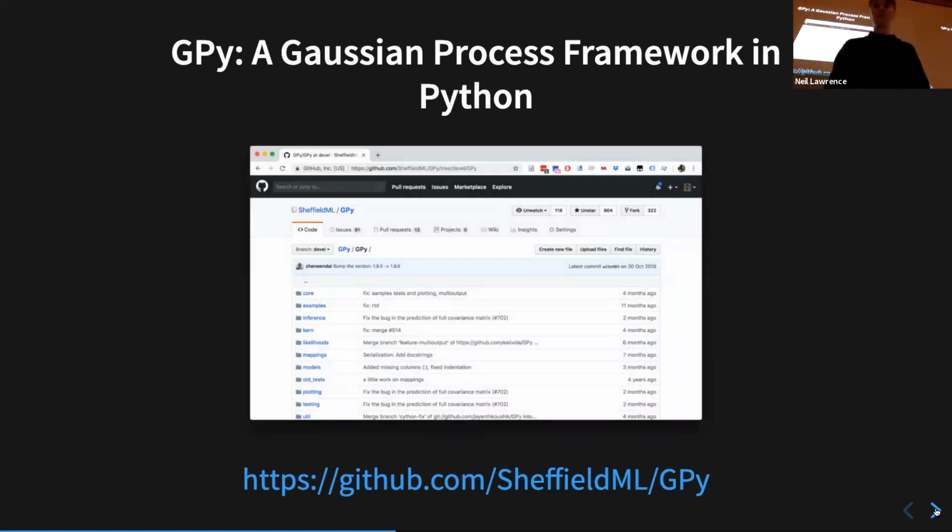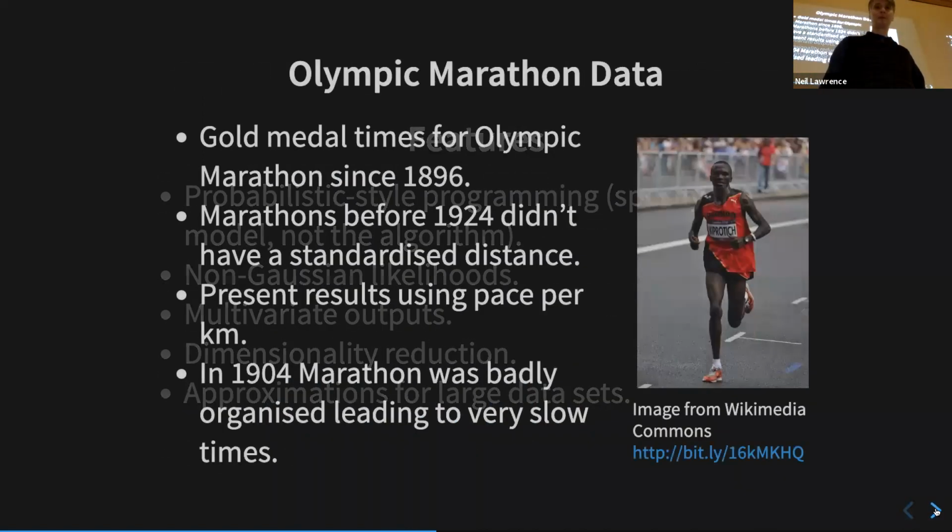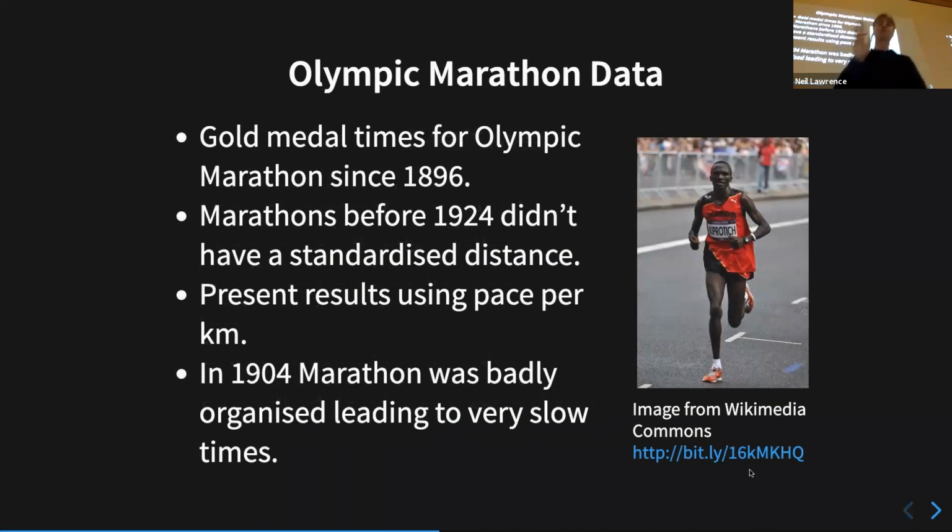In the notebook, you'll find an example to allow you to compare a deep Gaussian process to a regular Gaussian process. Sorry, it just gets included again; I should have stopped that. I really like this Olympic marathon data. The reason I started looking at it was this book, which I quite like, Rogers and Girolami, Introduction to Machine Learning. It's about 10 years old, but it's a really good probabilistic introduction, and they use data sets from the Olympics to play with stuff.